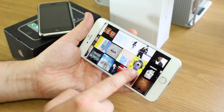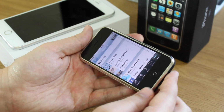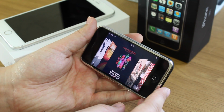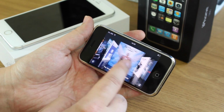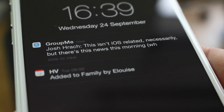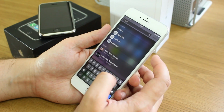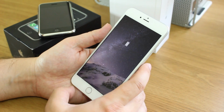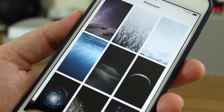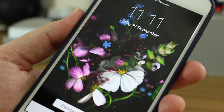And perhaps the screen is the area where you'll see the biggest difference between the first generation model and the current generation model. The screen is 57% larger, 2.5 times sharper, which means it has 1.9 million more pixels on the display. Of course, the 6 Plus also uses some really fancy dual-banded pixel technology, really thin backlights and makeup, and a much more accurate IPS display that you can see from more angles than you could the original iPhone.